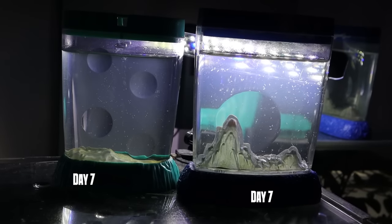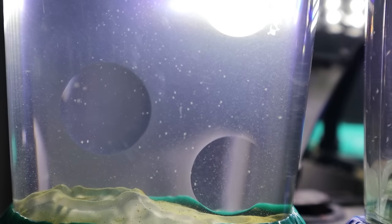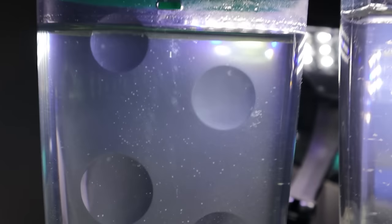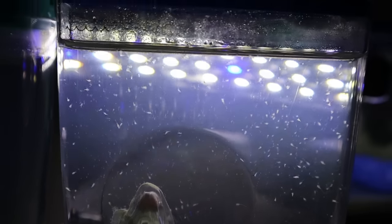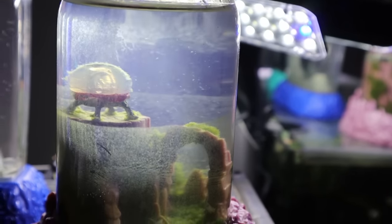All right, guys, so it's day 7, and let's check these tanks out. Here's our sea monkeys on Mars. Got a couple new babies, but looks like some of those smaller ones may have disappeared. And our aqua dragons are doing great. A couple babies in there as well, it just hatched. And let's not forget our sea monkeys on Mars.